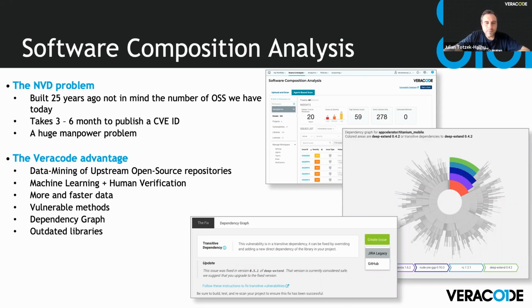Another reason why developers don't update libraries is most probably that sometimes it's not a very easy task, and you need to update a full chain of transitive libraries. With Veracode's dependency graph, developers can easily evaluate the time they may need to spend in updating deep down transitive dependencies. Last but not least, developers should see right away if there is a newer version of a vulnerable library, so they can start fixing that right away. In addition, they should also know if there is a newer version, even if there is no vulnerability detected right now.